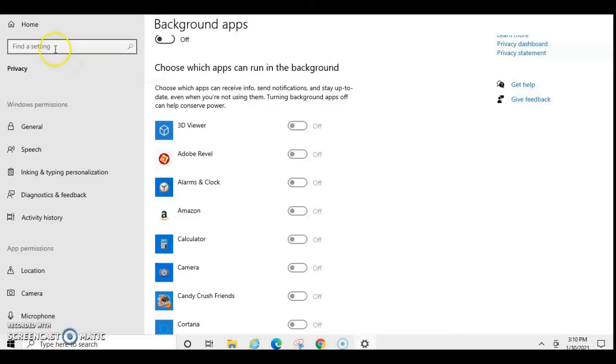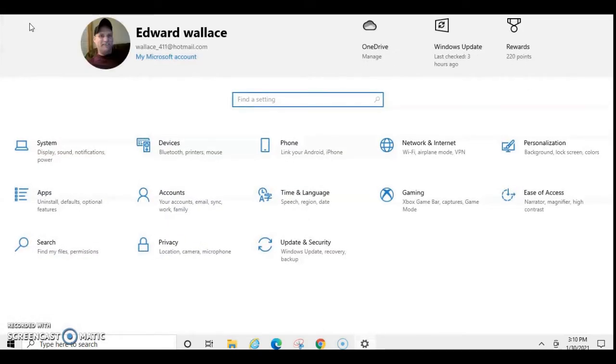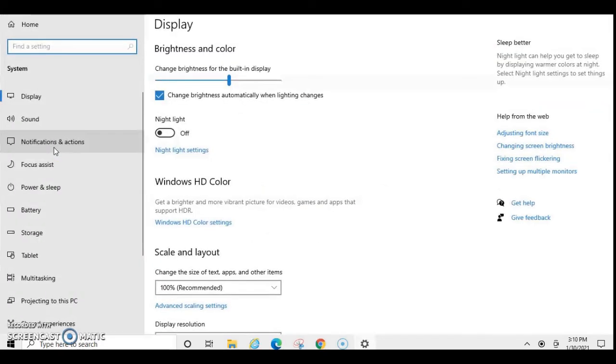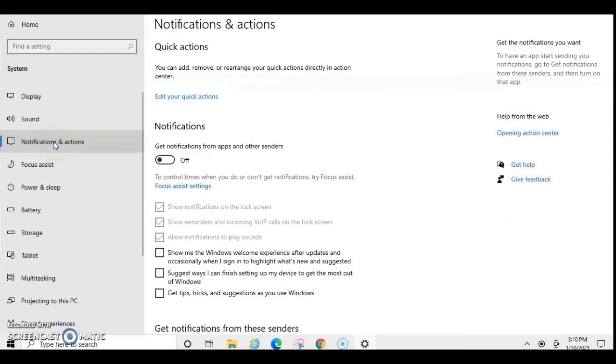So the next thing you're going to do is go to Home, and then we're going to go to System, and then to Notifications, and then you can just turn this off. If any of these boxes are checked, you can uncheck them. It's not going to hurt anything. If you find that it's hindering something that you're using on a regular basis, then go ahead and toggle it back on. So we're going to click Home again.